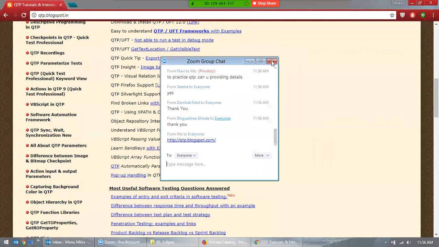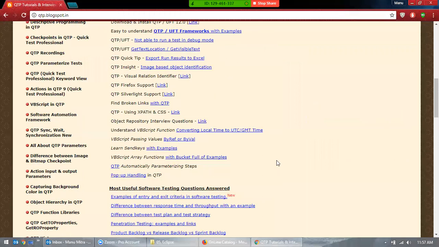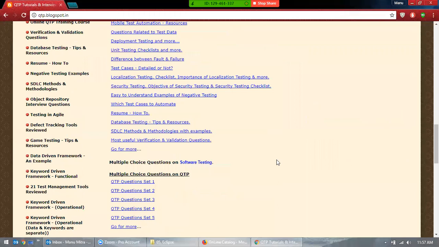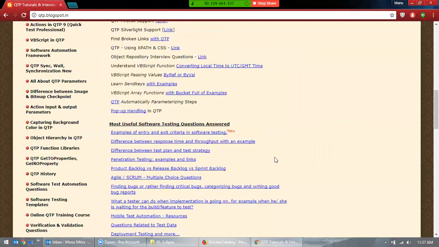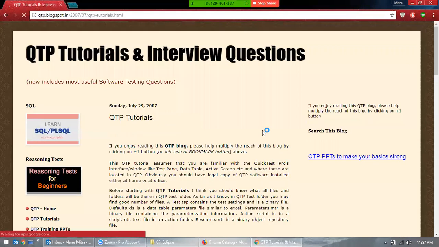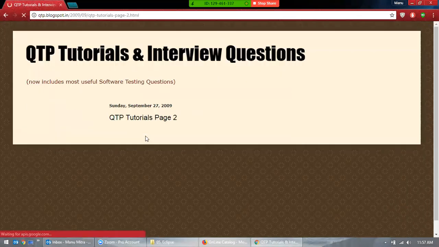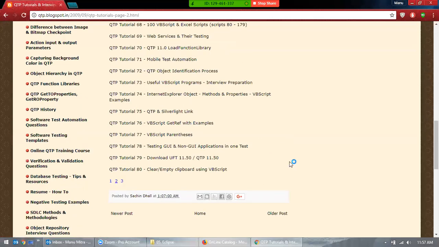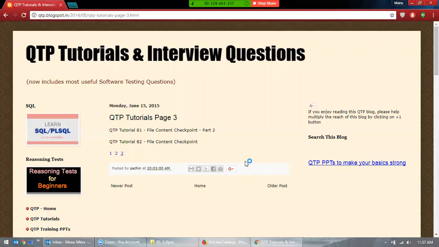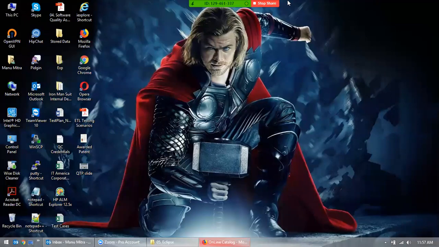So you can go ahead and look into this. There are so many things here. First, try to get the tutorials and try to understand. This is the tutorials, and you will have plenty of tutorials on what to do and what the object repositories are, get functions, and all those things you will get to know. Once you know it, you can move forward if you are interested in going as a QTP automation developer, automation architect, and so on. Okay. Any more questions?